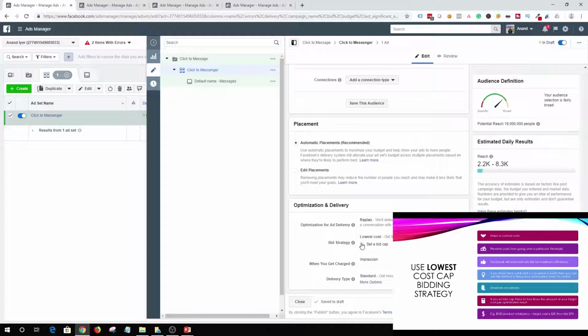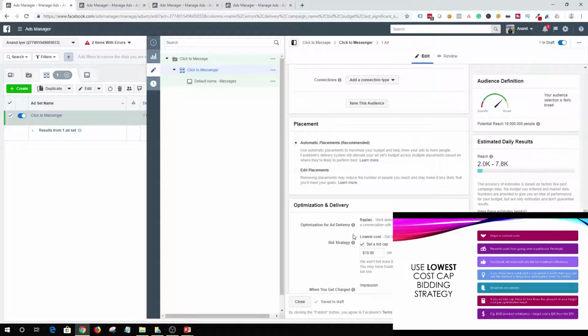You can use lowest cost bid cap strategy on conversion marketing objective, traffic marketing objective, and the idea here is to make sure that you set a bid cap, for example 10, 15, 20, depending upon the amount that you want to set, and Facebook will make sure that anytime it's about to bid in an auction or anytime it's about to show an ad, it does not cross that limit.